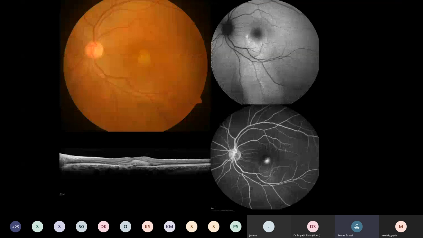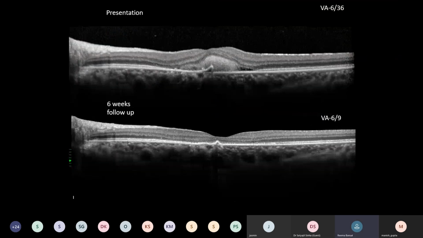So this is the role of multimodal imaging, where you have this kind of fovea threatening lesion. You do an autofluorescence, you do an OCT, you get your clues, and you are almost sure, and you just confirm by doing a Fluorescein angiography that this is nothing but a case of a fibrinous CSR. And many times it is mistaken as some kind of uveitis, maybe a choroiditis or a retinitis. So we just observe this patient, and this is how the patient presented with the top scan. The bottom scan shows the resolution of all this pathology at 6 weeks follow-up, and the vision improving to 6/9.